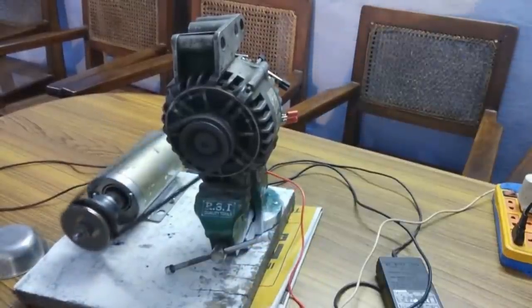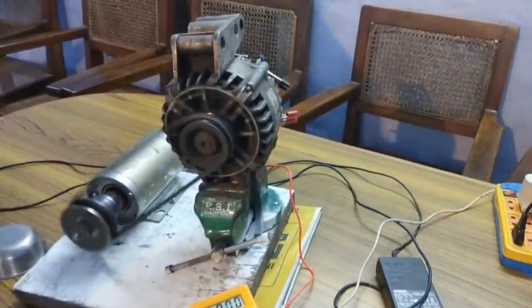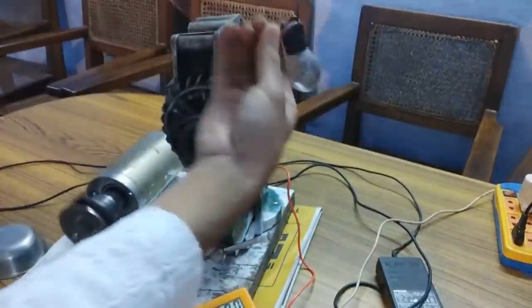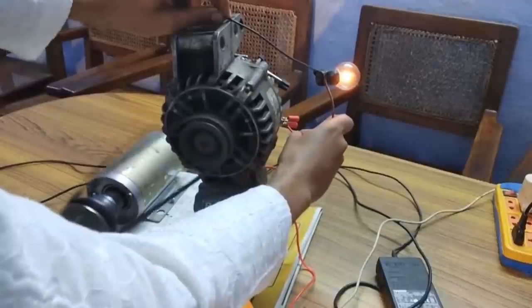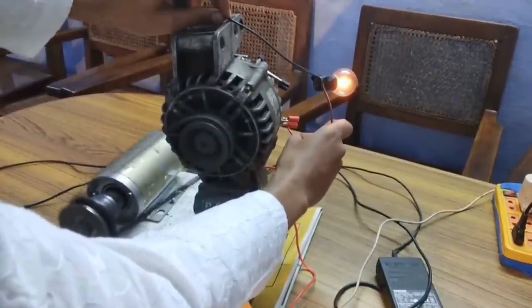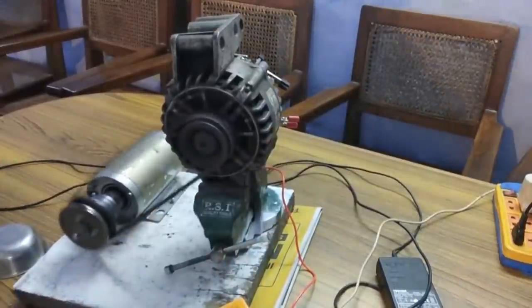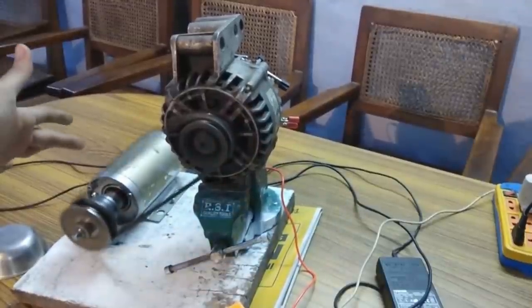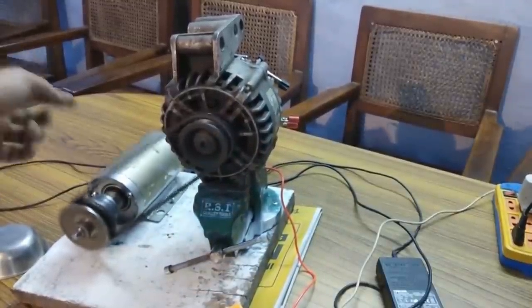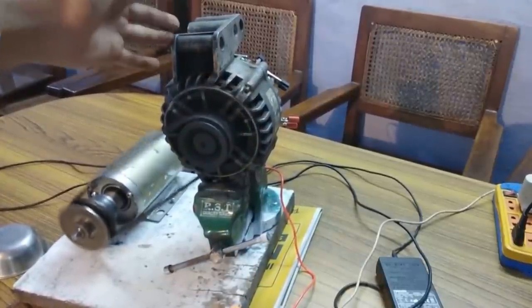Now some practical demonstration with this 12 volts motorcycle bulb. Yeah, so it is generating electricity and is completely self-excited. So this is how the self-excitation system of an alternator is going to work. And of course, if I had been able to supply this DC motor with its rated voltage of 100 volts, this alternator would be producing around 14.48 volts, which is required for charging your car batteries and all.